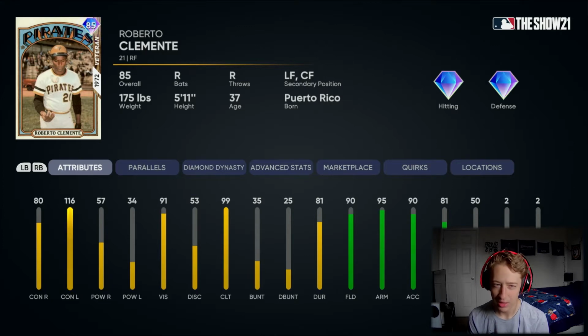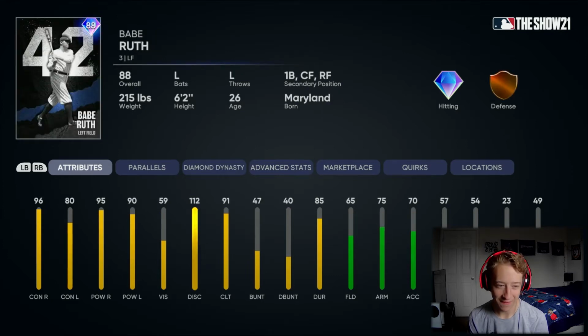Decent speed in right field, and great fielding as always, because from what I've seen so far, having good fielding in the outfield is very important. Babe Ruth will be in left field. Pretty much great hitting stats all around. His fielding is kind of... and I've actually seen that a few times, just playing moments and stuff.